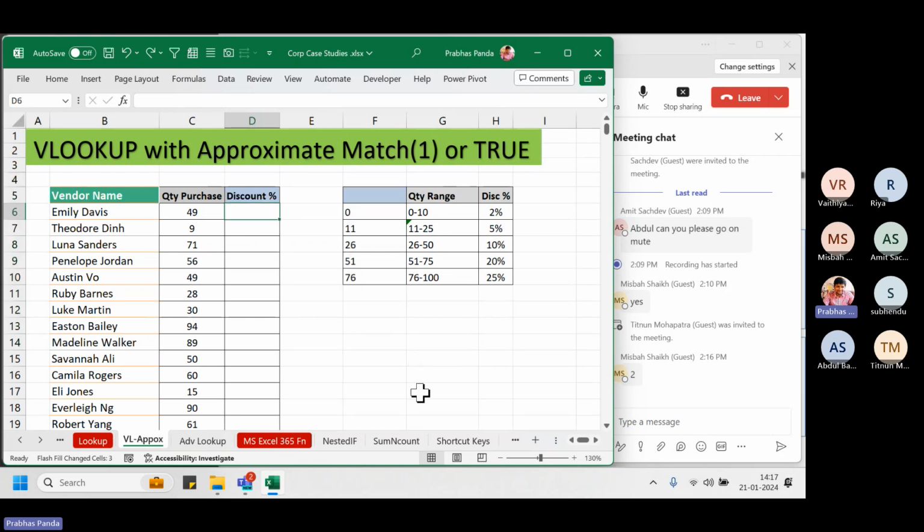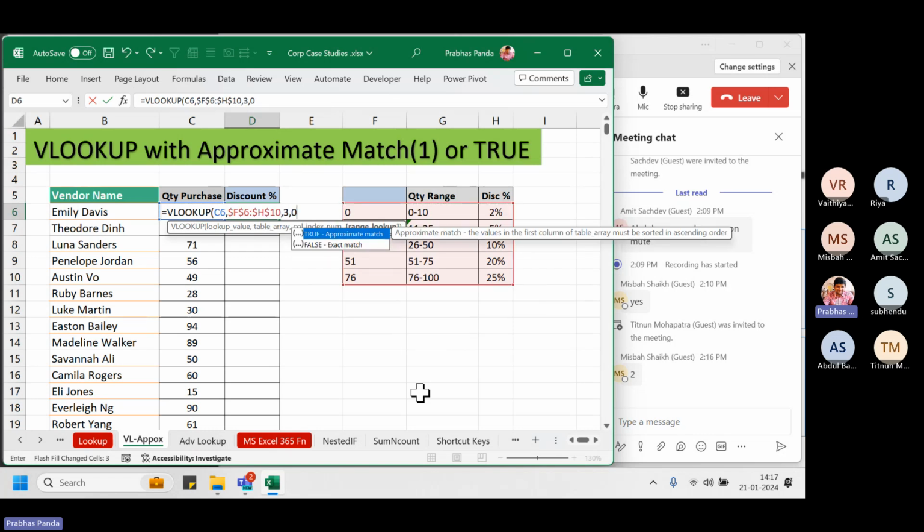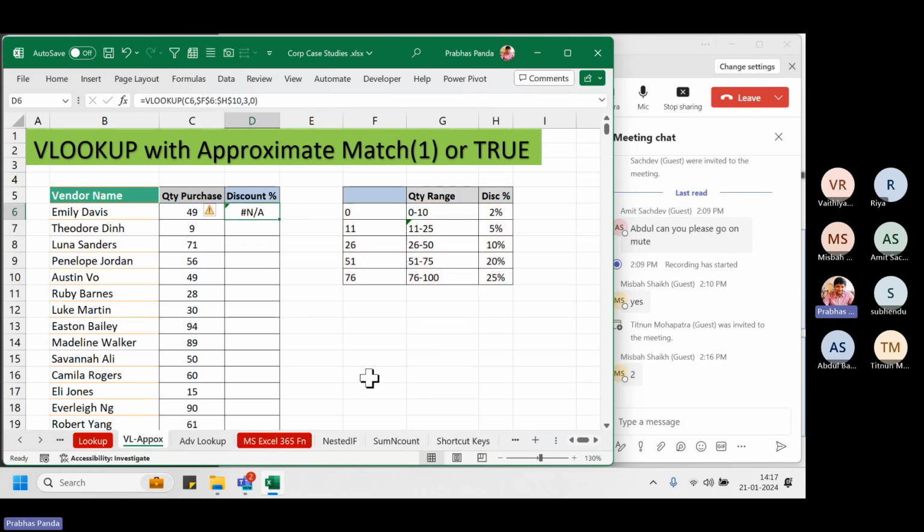So now let's see. Just watch my screen for a minute. Don't do anything. I'll go for equals VLOOKUP, taking the lookup value, and I will check this. I will lock it, comma 3, comma 0. This is called our VLOOKUP with exact match. I am getting #N/A because 49 is nowhere matching in this. Can you see that? Right. So 49 does not have a one-to-one match, but 49 is there in a category.